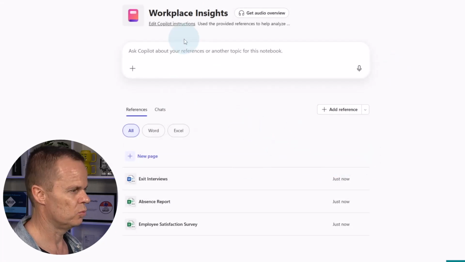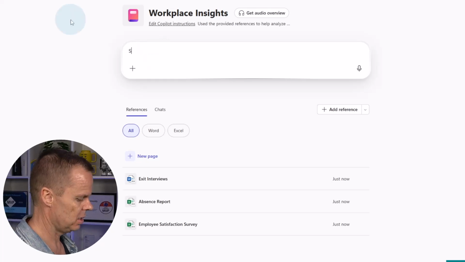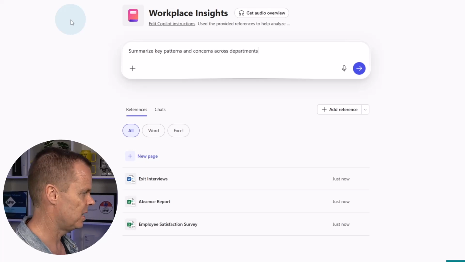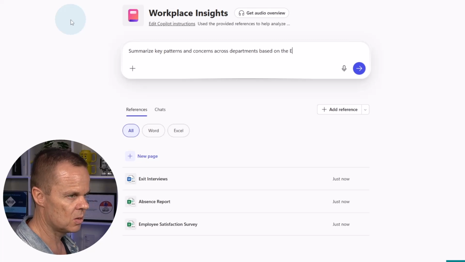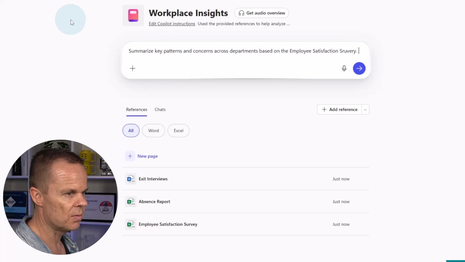Now we're ready to prompt it. So now I just work with it just like I work with a colleague. Let's say I want to summarize key patterns and concerns across departments based on the employee satisfaction survey.